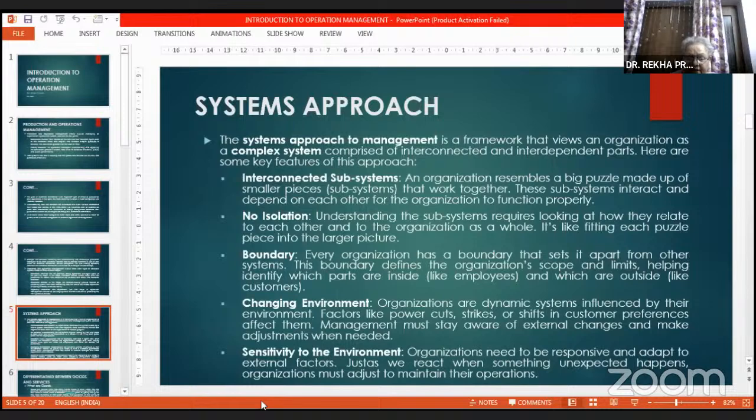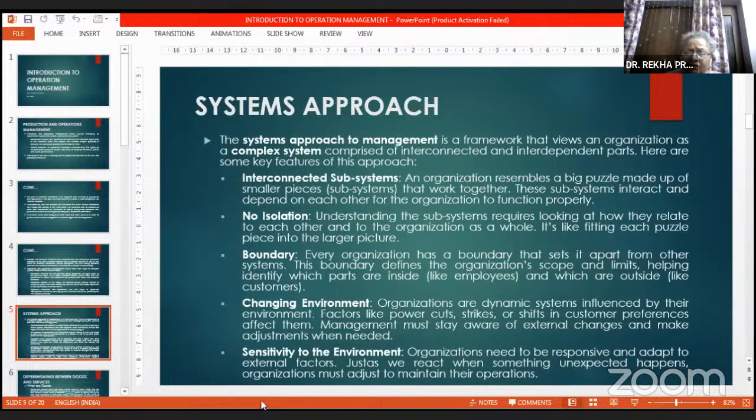And we see that the systems approach has come from looking at nature. Any organization we take, whether it is a human being, a very complex organization with a number of parts, or a very simple organization like the amoeba, which is a one-celled animal, or a multicellular animal, everything is working in an interconnected way. Our whole body has so many organs, but they are working together so that they keep our body healthy and fine. The same thing is there in any organization also.